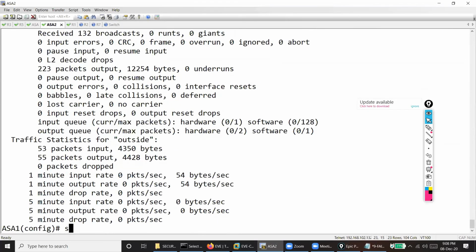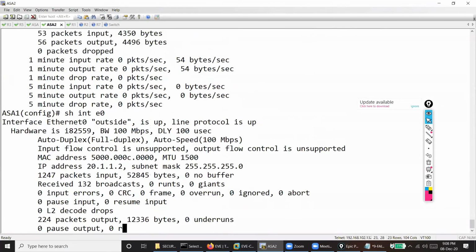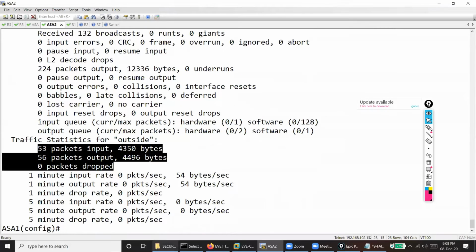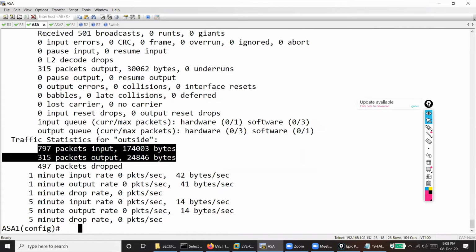There might be some broadcast or something going on. Otherwise, you see the count is not increasing. 53 packets only. That means ASA2 is not processing any traffic.